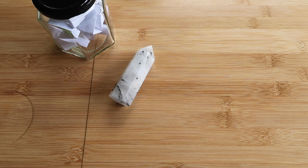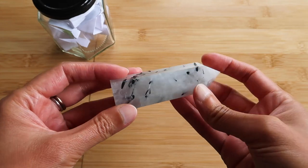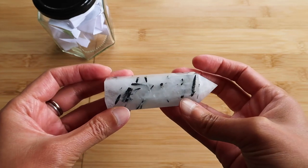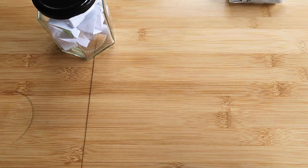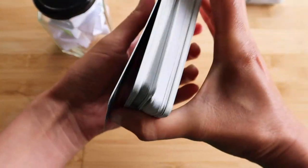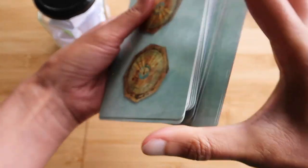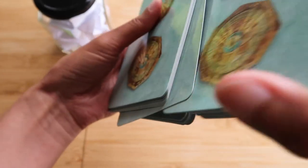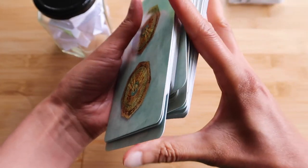Hello, group number one. If you chose group number one or this very beautiful crystal, then you are in the right place. Let's draw some cards and see what's going on. We've only got a few decks here on the table today because this is Saturn, so we are going to work with fewer things — we don't need as many tools.